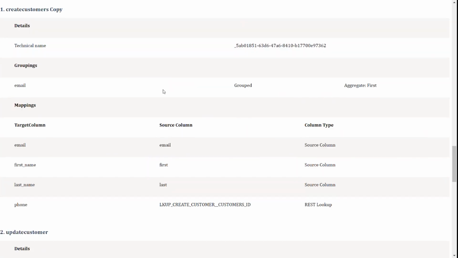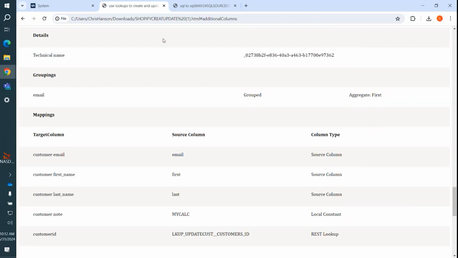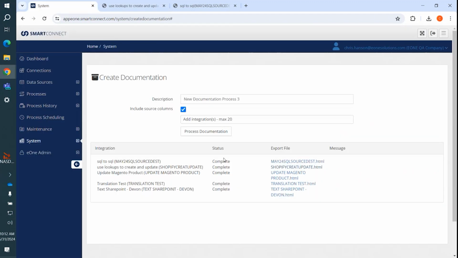We can take a look at the destination mapping. And again, this is a little bit more involved than the last one because in addition to just source columns being mapped, we've actually got one of our additional columns we had set on here, and it's setting it to that lookup. So we can actually see where everything is being mapped to, what it's set, the field type, and if there's anything else that's been configured in there. So again, this documentation will work for any integration that you've got set up and you've got permission to inside of SmartConnect.